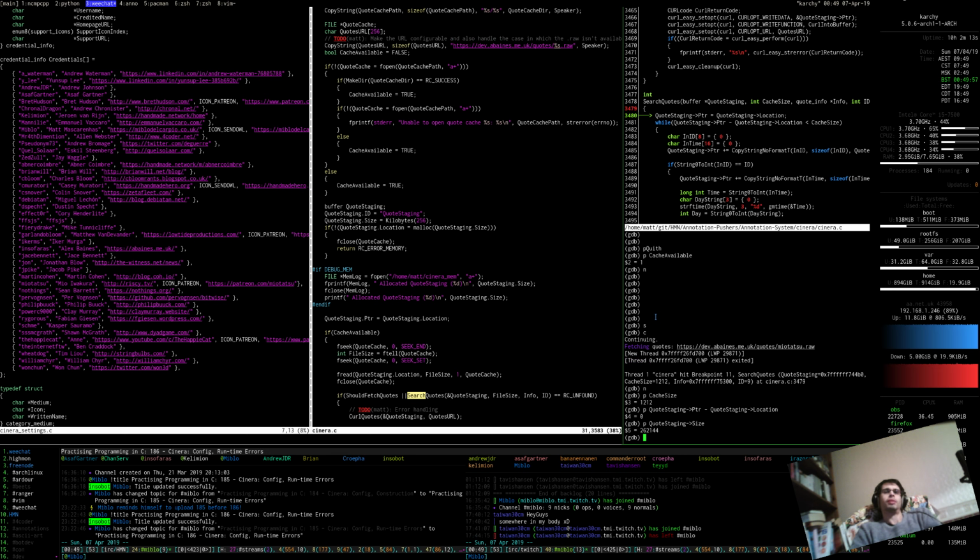This should just be a file, shouldn't it? The cache size. Oh. This seems like complete garbage, doesn't it?